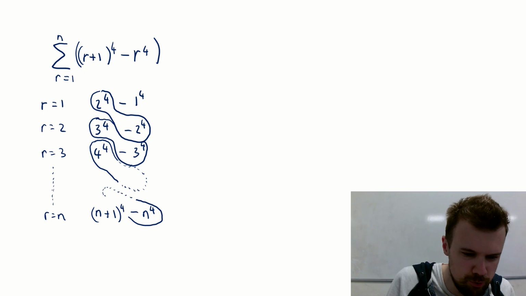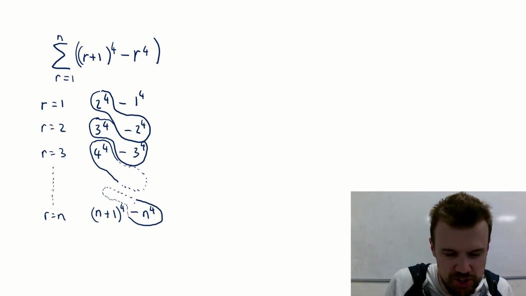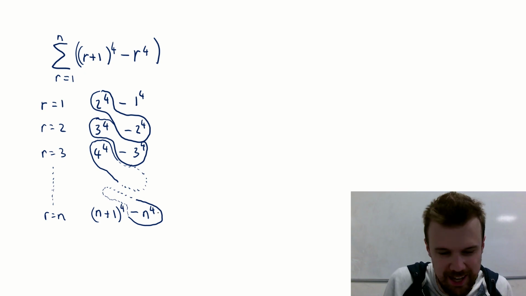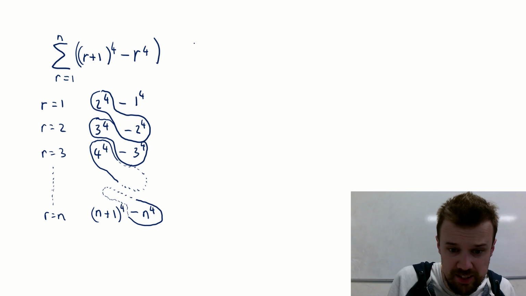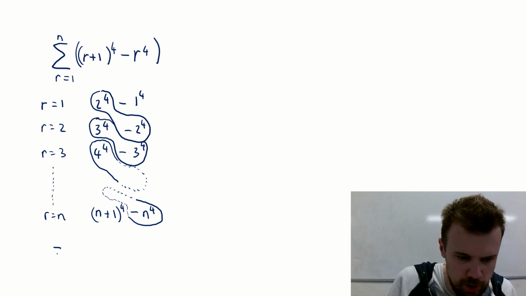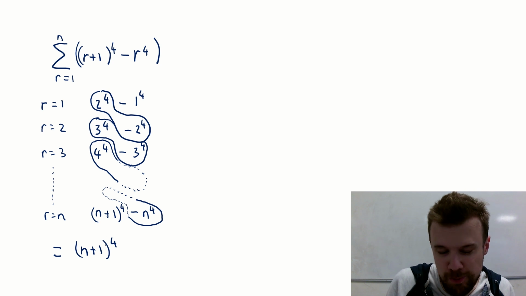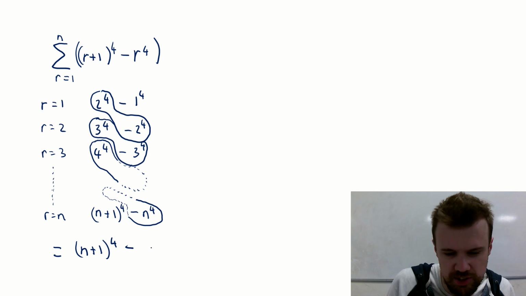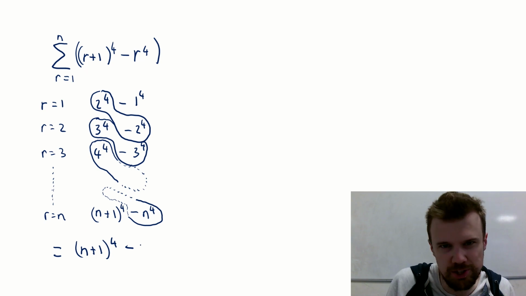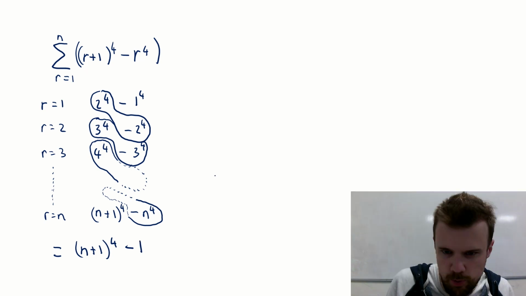So although we haven't written the r equals n minus 1 term out, it would have an n to the power 4 as part of it, cancelling out the one we've got at the bottom here. That does mean we will just be left with, as a result of calculating this series, the n plus 1 to the power 4 part, and that minus 1 to the power 4 part we had left over from the beginning. But instead of writing 1 to the power 4, of course, 1 to the power 4 is just 1. So I'm just going to take away 1.